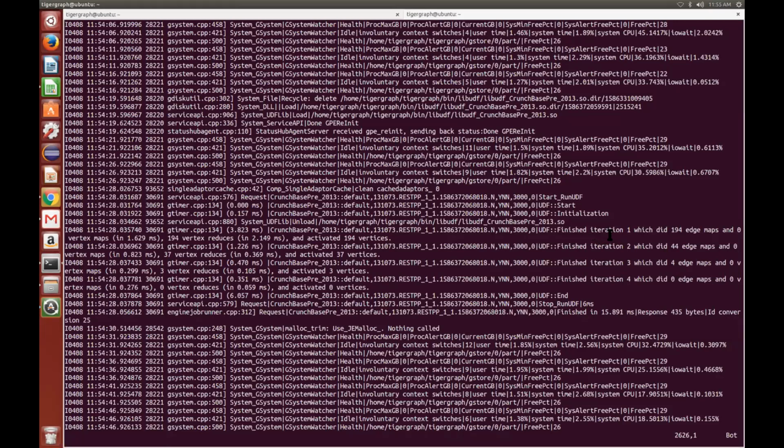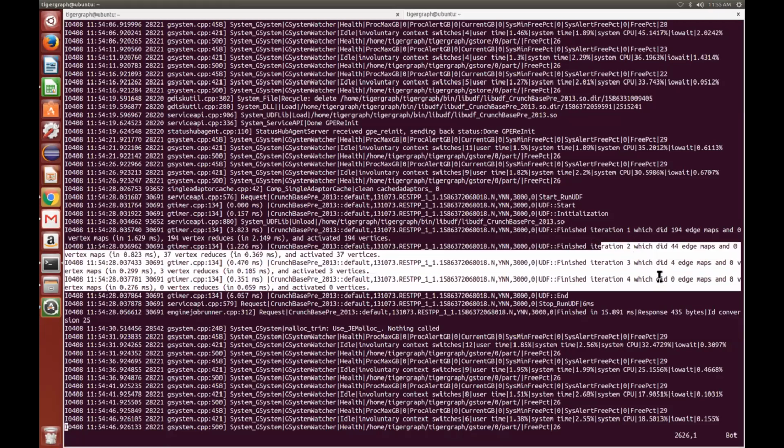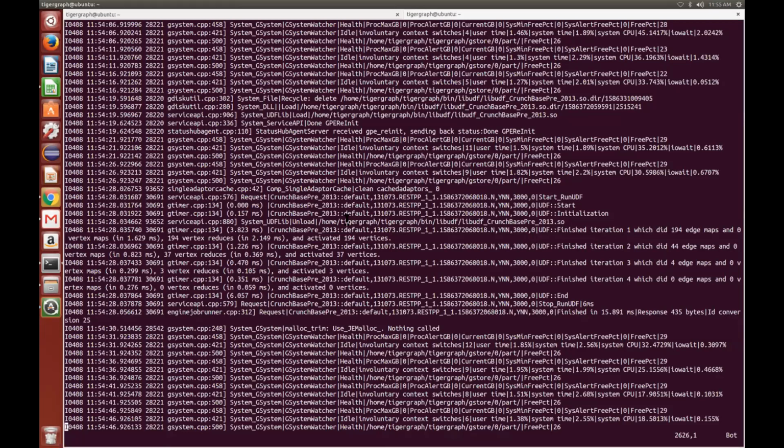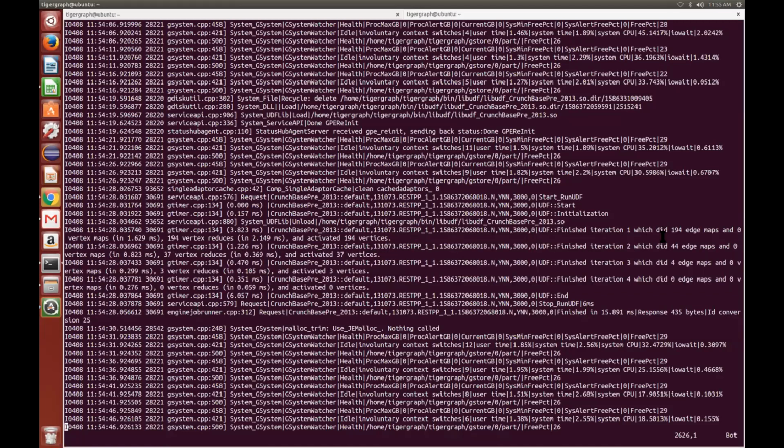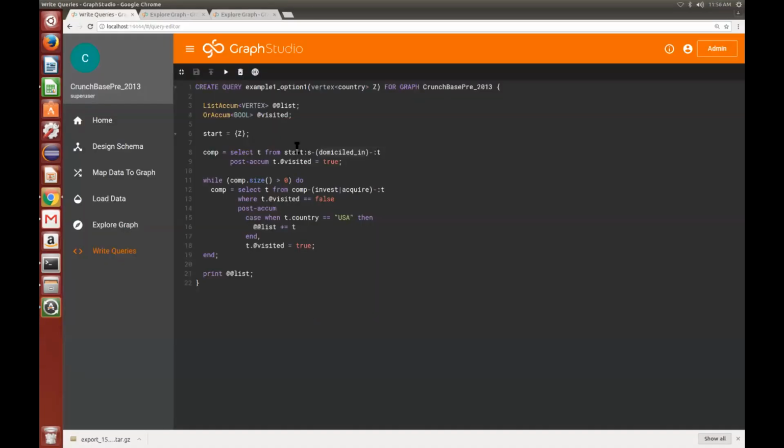Right? And then we start from it, find its subsidiaries, and it took three other select statements to traverse all the subsidiary vertices, right? The first one found 44 companies, and among those, 4 were already visited, and then it selected 37, something like that, right? And then we can see the execution time of each select statement, and in the end, the query finished in 6 milliseconds. Okay, now let's try the other query.